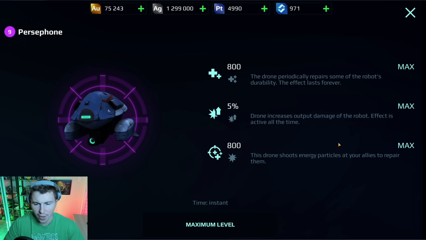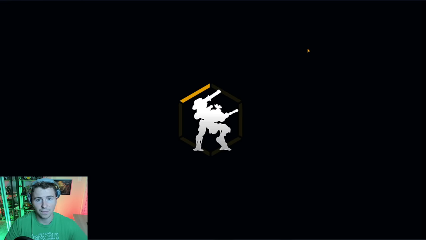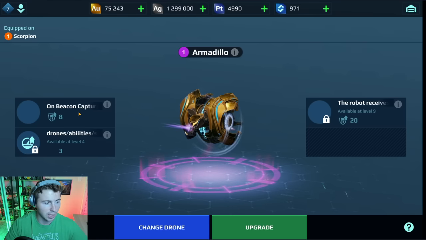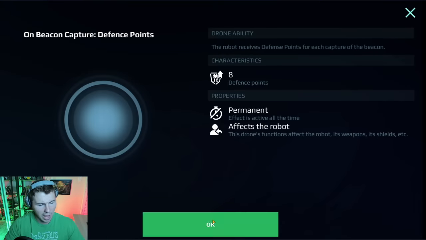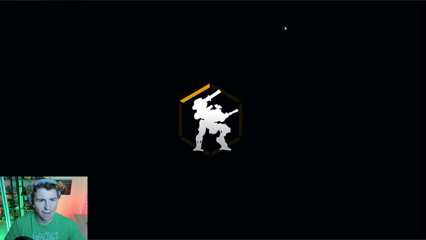The drone shoots energy particles at your allies to repair them. The drone periodically repairs some of the robot's durability, and so on. So that's the same with every single drone. As I mentioned, we have each drone, Scorpion, we have the, whatever it's called, the armadillo. It looks like everyone has three set ones. It doesn't look like any of them actually have four.